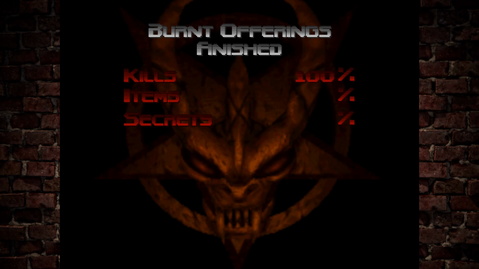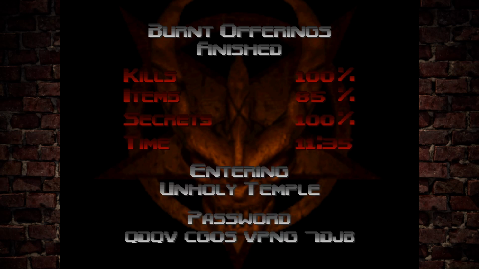It is a very fun outing, and as you can see, we've got all the kills. Did we get all the secrets? We did. I'm surprised about that. I do like this one. Again, another strong outing for Doom 64. Some of these hell levels are really popping, and they're really bringing it in terms of quality.